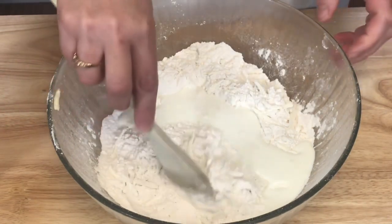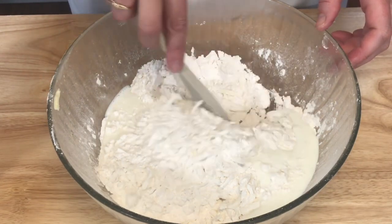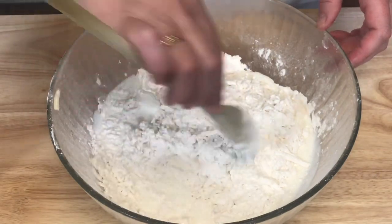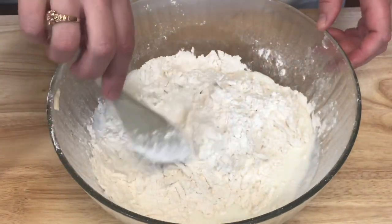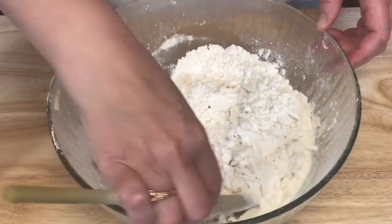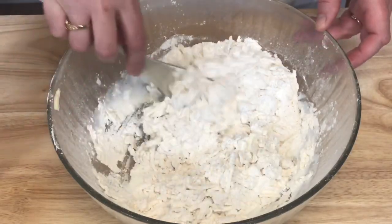And then I'm just going to begin to very gently mix this together. And when I say gently, I mean just kind of folding it in a little.